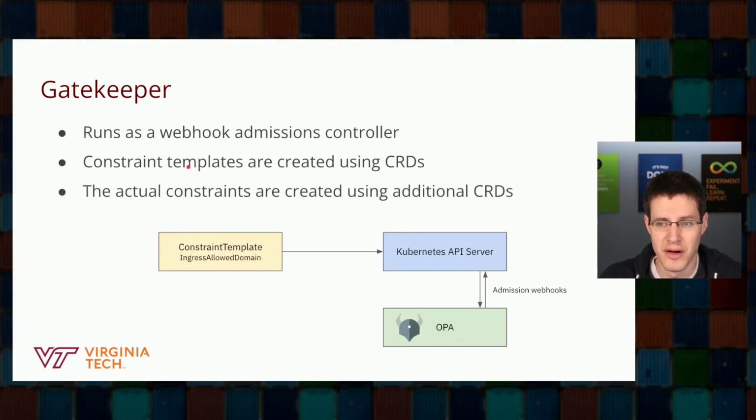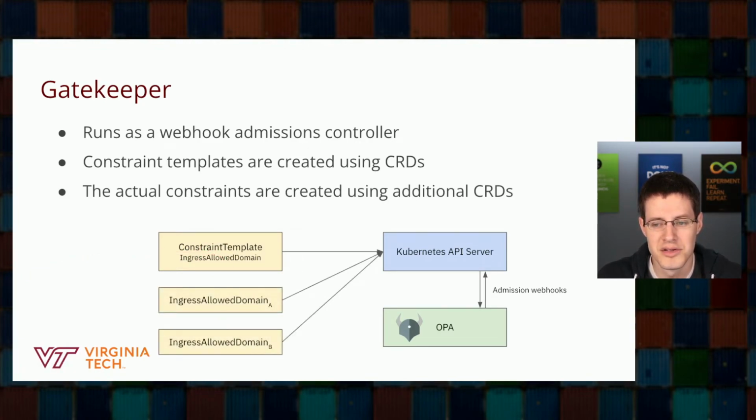The way that we do it is we define what's called a constraint template, and the constraint templates are created using those custom resources, and then the actual constraints are created using additional CRDs, which we'll see here in just a minute. So in this example, what I'm going to do is I'm going to create a policy that says ingress allowed domain. And what this is going to do is kind of authorize what domains am I allowed to use within a specific namespace. Okay. So I'm going to define a template that has my Rego policy in it. And once we do that, then what I can do is I can actually create other objects called ingress allowed domain. So what happens here is that Gatekeeper takes this template and it actually makes a new custom resource that reflects the constraint template name.